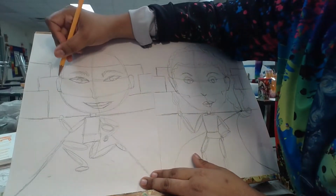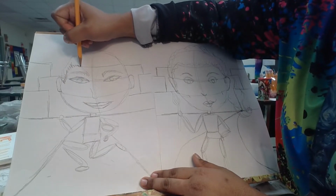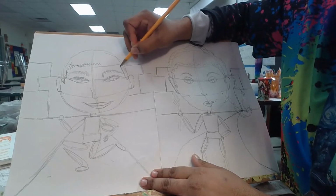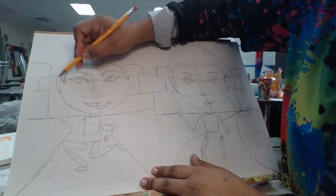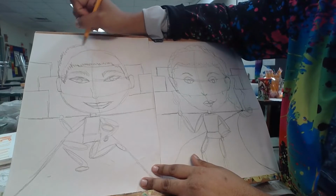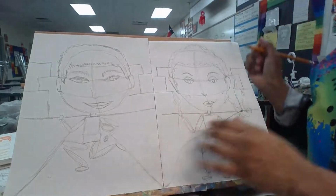All right, let's give this guy some spiky hair. He has a sideburn, so I'm gonna come up, gonna come over, maybe come up again. Let's give him sideburns. And then, so that's his hairline. Now we're gonna start on top of his ear and go up, and maybe change directions. And now come down. All right.